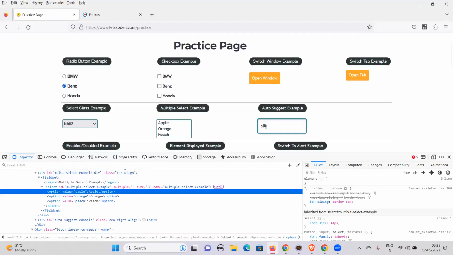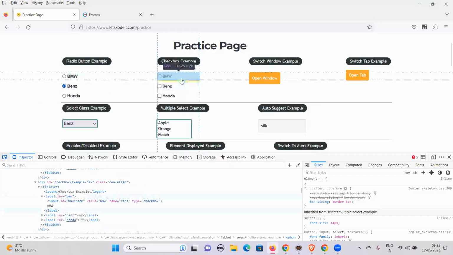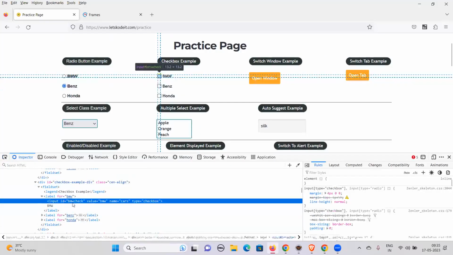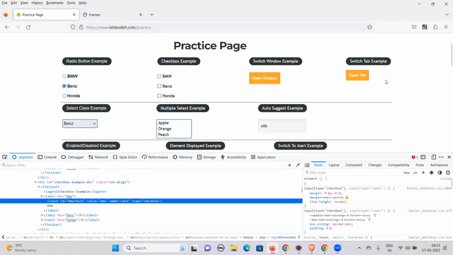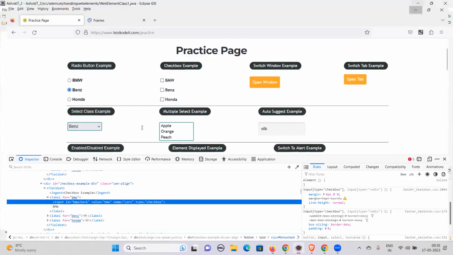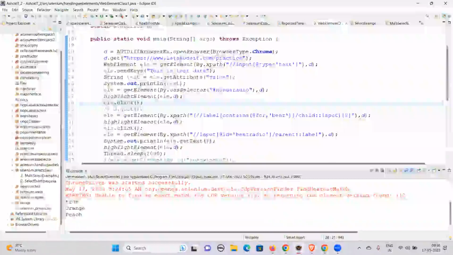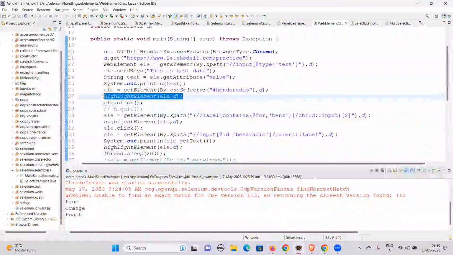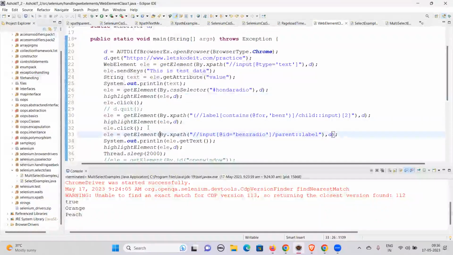So here also, radio button. How do we identify them? We identify them with the inspector here. You can see input, ID. After identifying them, we perform the action, like we are going to click on that. So radio buttons we click. Check boxes we check, and check is nothing but again clicking. Click action.